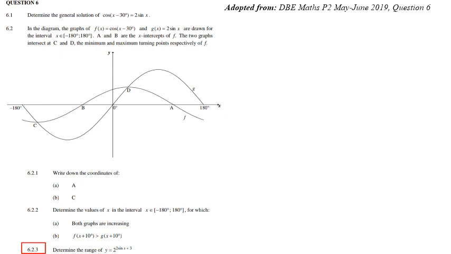In today's video we're looking at question number 6 right from May-June 2019, and this is a trigonometry question. So really the focus of the student's question is for us to please look at question 6.2.3 from this specific question, but we'll just run through the entire question 6 anyway. We'll start off with question 6.2.3, because it really is just separate from the graph.